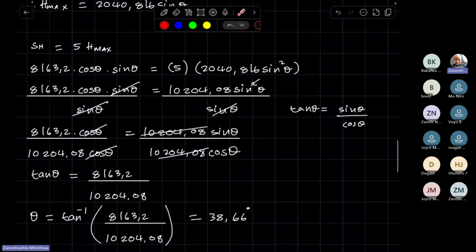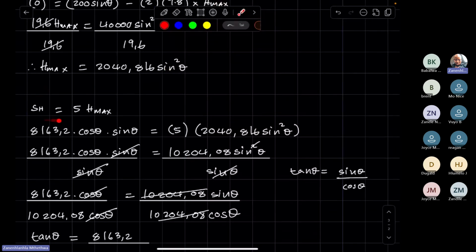Right. The most important thing here is that in these kind of problems, when you are looking for the angle theta, you have to express this in terms of the angle or in terms of one trig ratio. And you have to also express this in terms of one trig ratio or two trig ratios. For instance, this one we express in terms of cos theta, sine theta. That is just how things worked out mathematically. And then you also express this in terms of trig ratios, and then you go back to this, and equate these two, and then solve for theta.